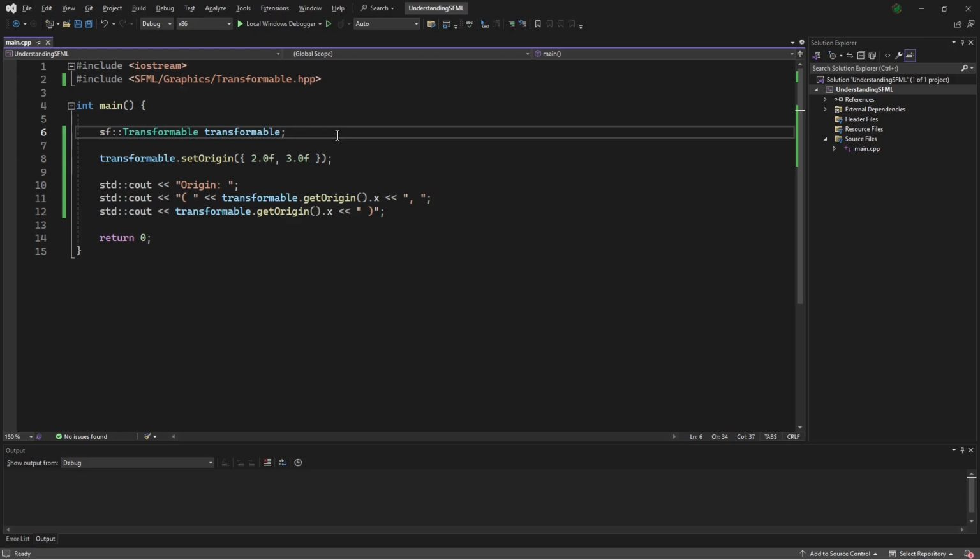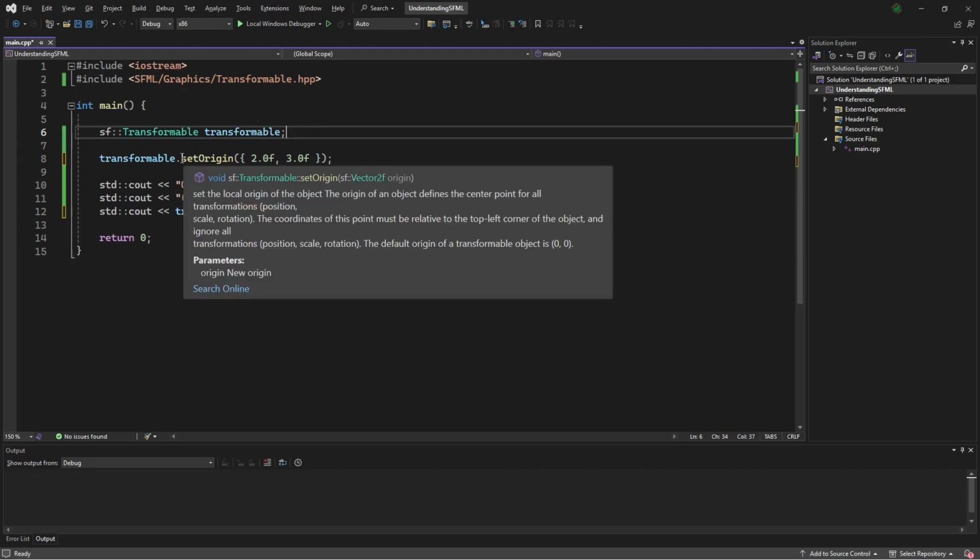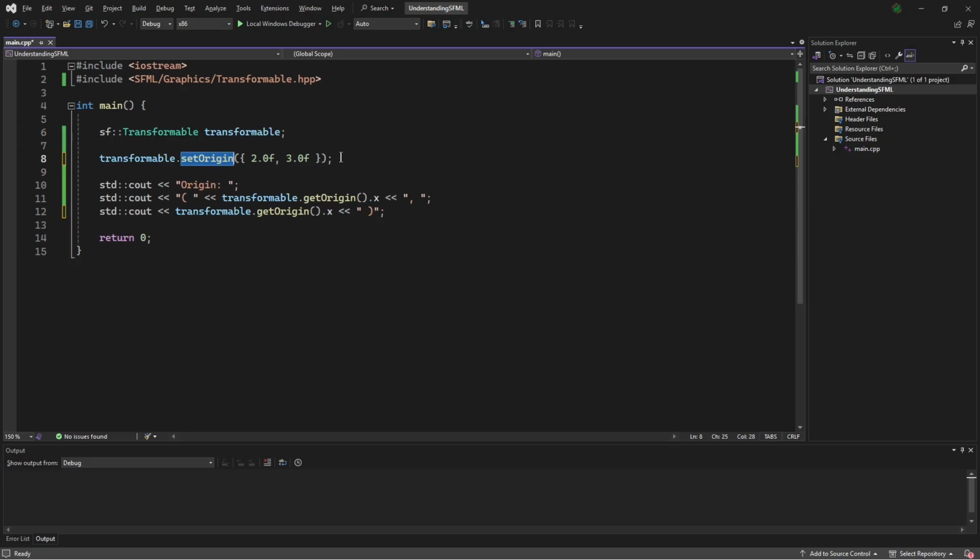Today, we will be learning about the Transformable class. The Transformable class takes what was in the Transform class and makes it a little bit easier to use. The Transformable function setOrigin sets where the position's origin is. It also sets where all the Transformable's points are scaled from, and where the Transformable's points all rotate around.